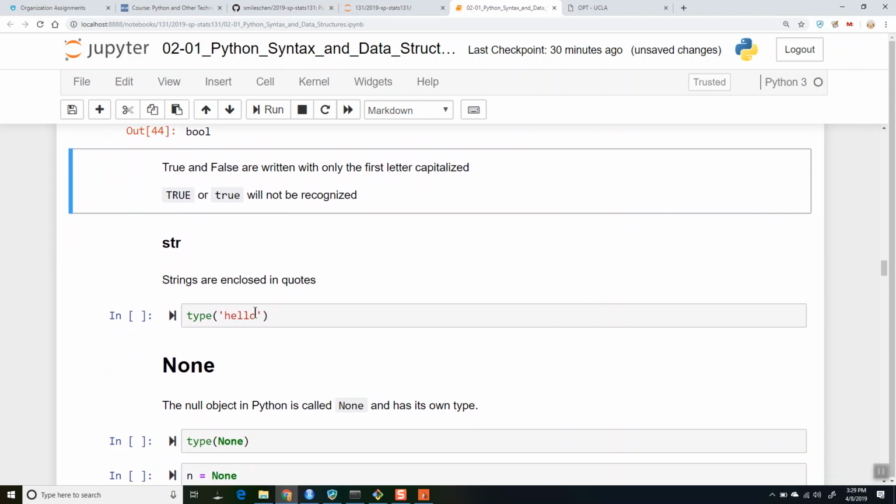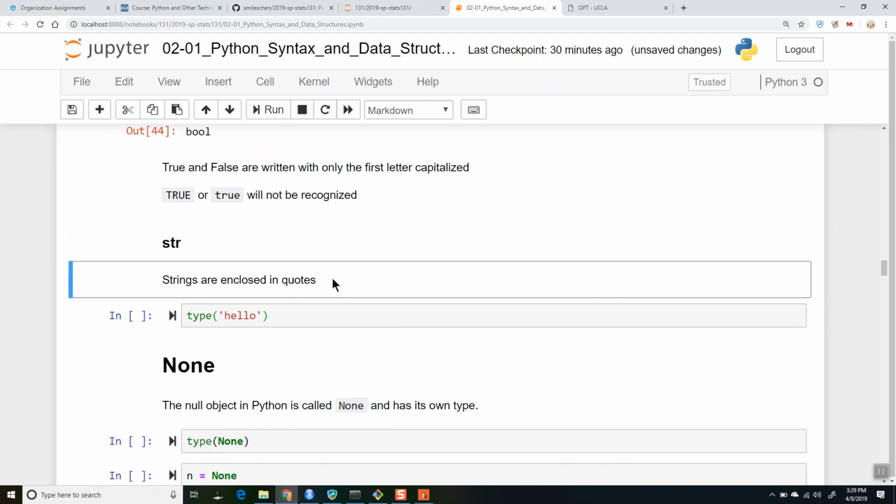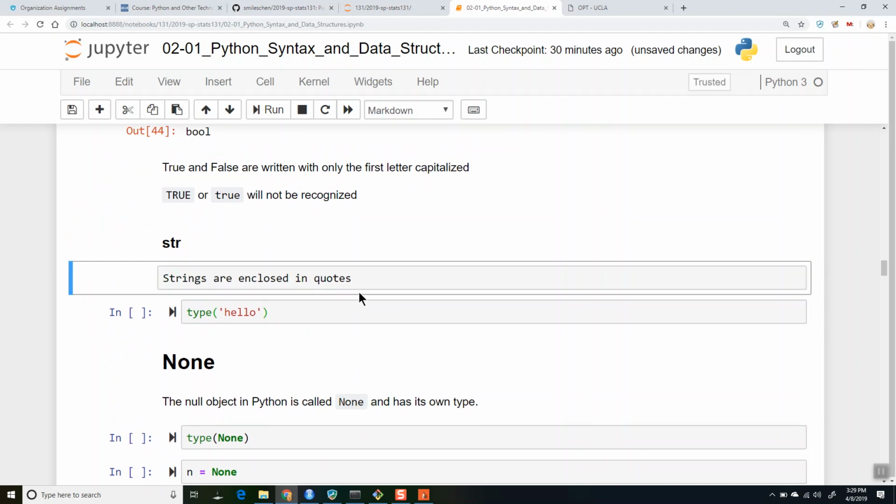And then anything that you enclose in quotes, whether single quotes or double quotes, is a string. Single or double quotes are fine.